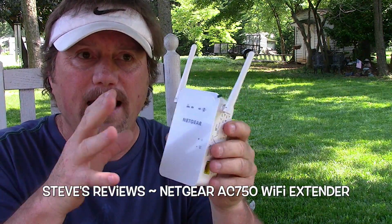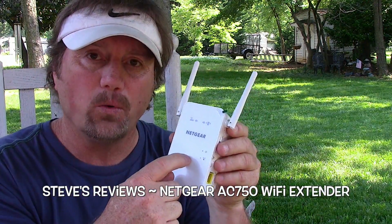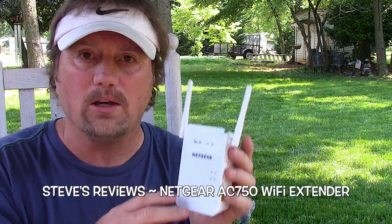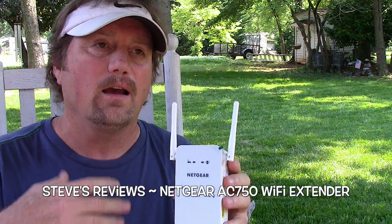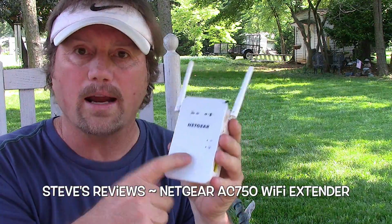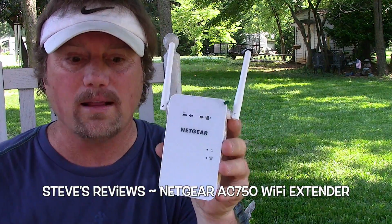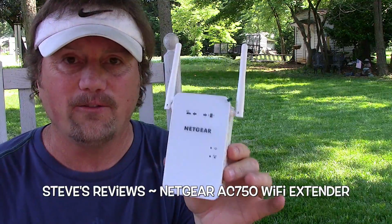So I have a network with my regular Wi-Fi router, and when this is plugged in, I actually have a second network with this. You know how you go into a coffee shop or your friend's house, and you go into your settings on your phone or your iPad and you go to Wi-Fi, you have to select the network that is created by this Wi-Fi extender. I can choose to go with my home network, or I can go with this one, and this one is much stronger because it's right there where I'm using it, so I have a very strong signal. So I have to give this a 5 out of 5.